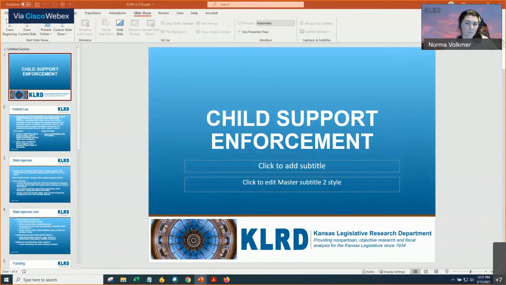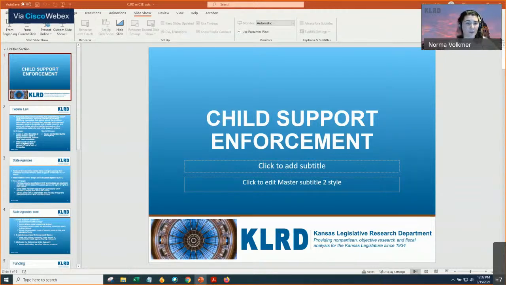Moving to slide 8, you can see some data report information. The Federal Office of Child Support Enforcement releases a preliminary data report each fiscal year. So this is for federal fiscal year 2019. These are some of those same performance measures that would lead to higher incentive payments. Kansas has a paternity establishment percentage of 102.8%. It has 89.4% of cases with support orders.